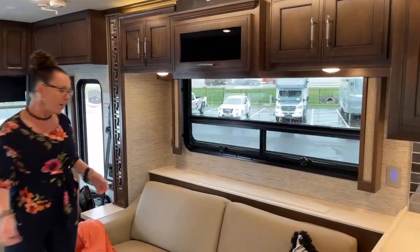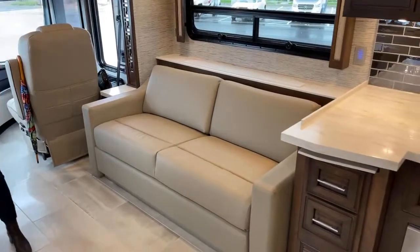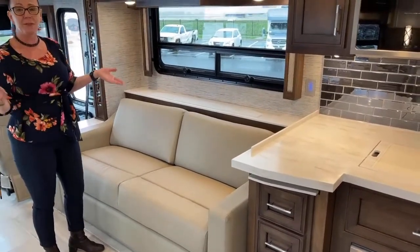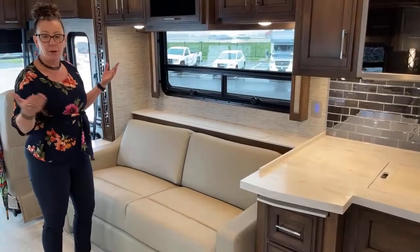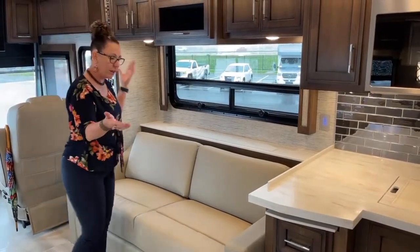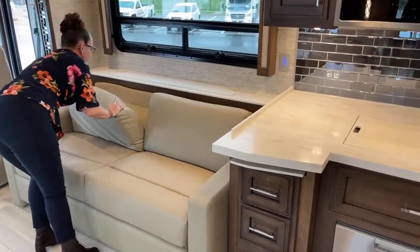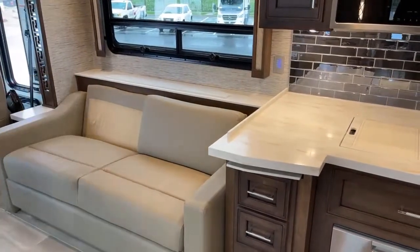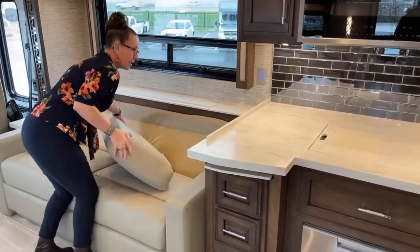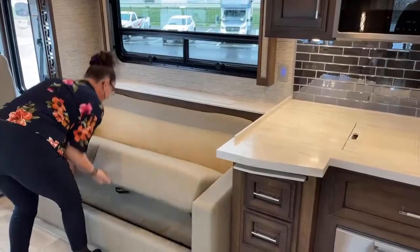So I'm going to toss these pillows off to the side for a second, and I want to show you how this couch expands. I tell people all the time, you don't have to use this couch for guests. If you have little babies, grandkids, even 17-year-olds, like my 16-year-old son that just turned 17, who's almost 6 feet tall, he has a king size inflatable mattress that we use for him, as opposed to pulling this out. But it's nice to see, oh, take off the cushions first. It's nice to see how this bed works. I like the inflatable mattresses personally because I can just pick them up when it's morning time and throw them on top of the bed in the back. And they're easier to stow as opposed to making and unmaking this queen size bed. But this is a queen size bed, so it is super comfortable.